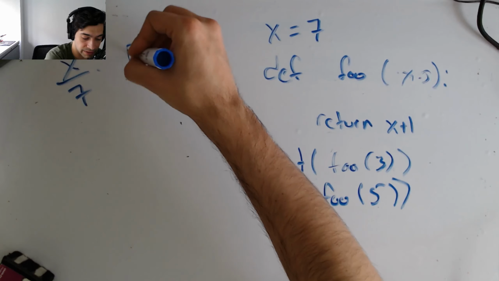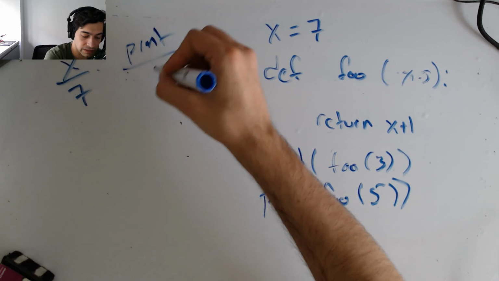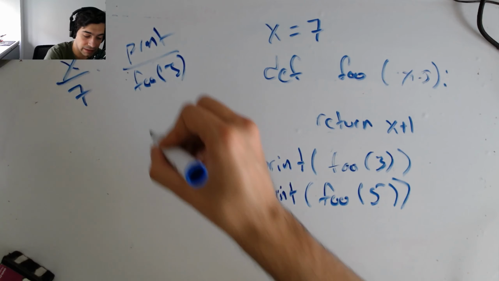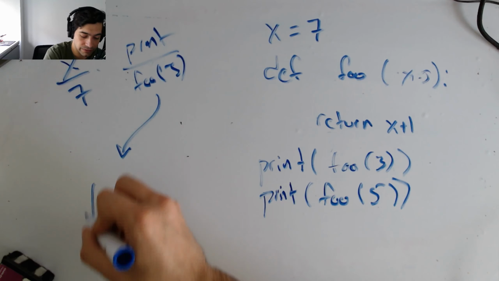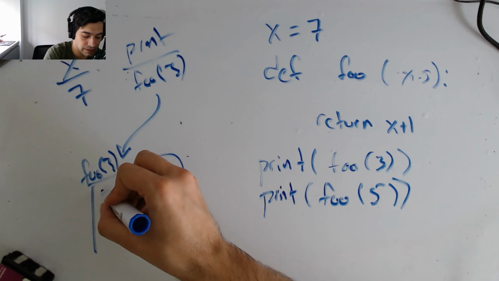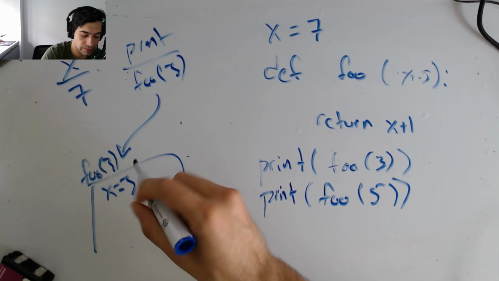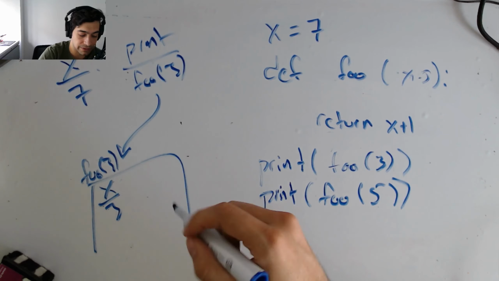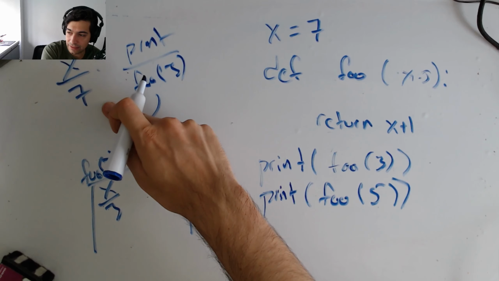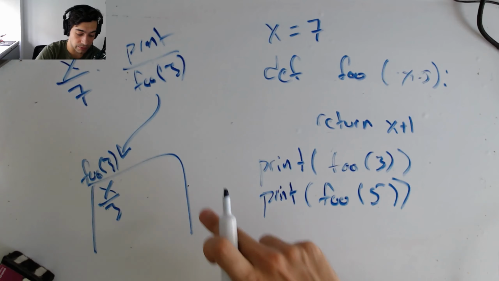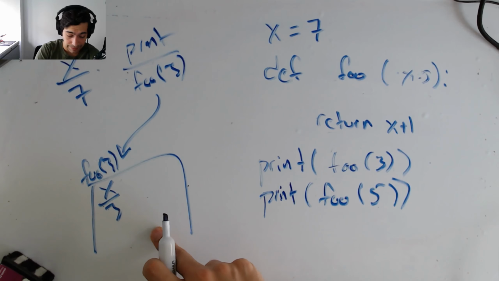So these are our print statements that are going to come here. It says print out foo of 3. But I don't know what foo of 3 is yet. So I'm going to create a new space just for my foo of 3 call. And this says I'm going to start a new x. That's 3. This x still exists, but we're working in a new space. This is called a scope. This is the function scope.